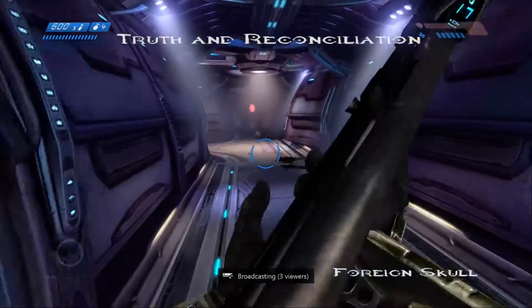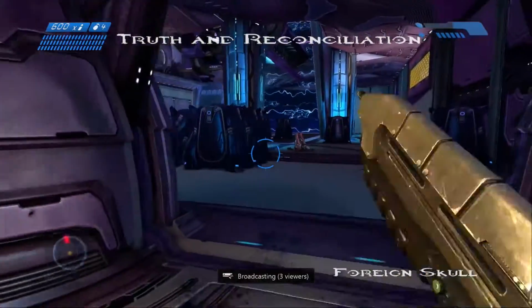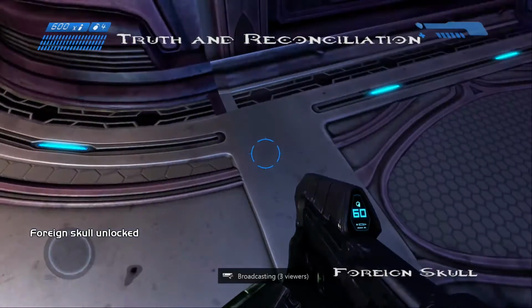I believe there are hunters that spawn there afterwards, after the big fight, but I did it beforehand. But as soon as you walk through that door, to the left, you'll see the foreign skull on the ground.